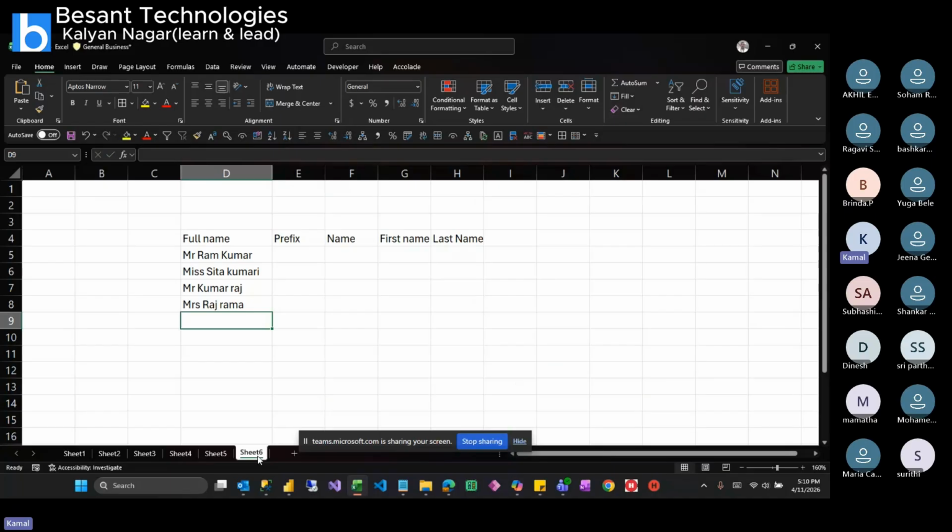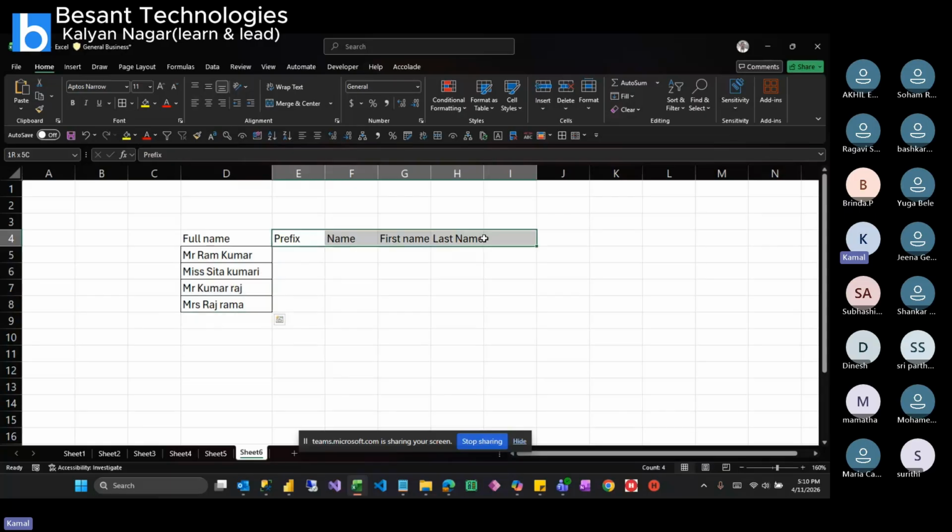So here I enter some of the names. From these names, I want the first name, last name, prefix like that. This is my expected answer.